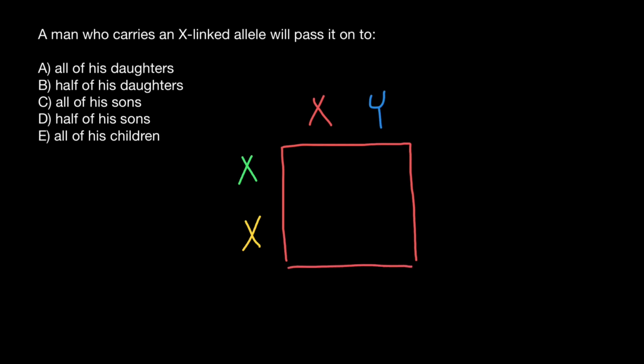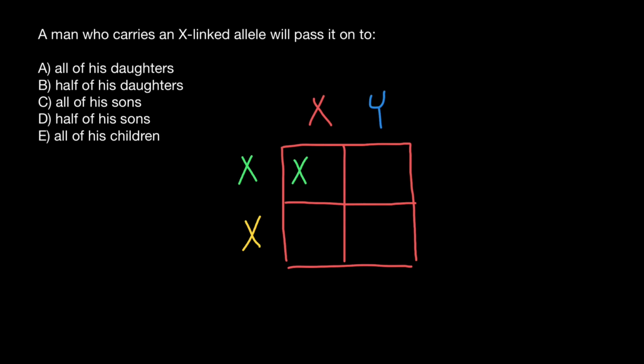Take a look. Let's build a simple Punnett square, and I'm going to use different colors for each chromosome so you would know where each chromosome is coming from. So X chromosome and Y chromosome: this is the genotype of the male, and here on the side one X chromosome and another X chromosome, the genotype of the female. Now let's build the Punnett square and take a look at who is going to get which chromosome.